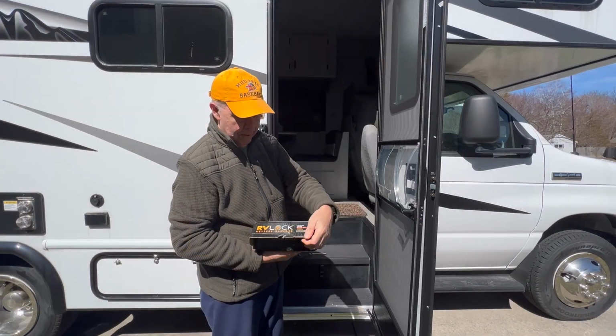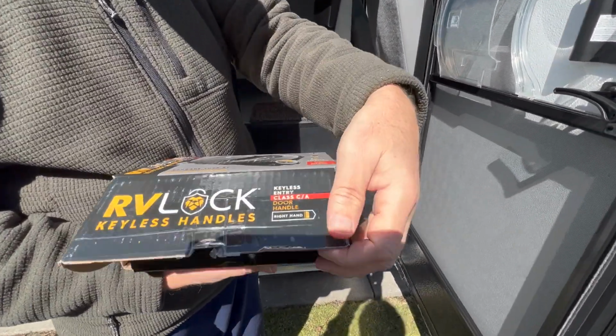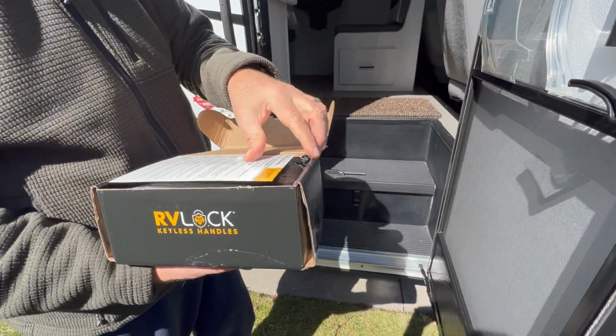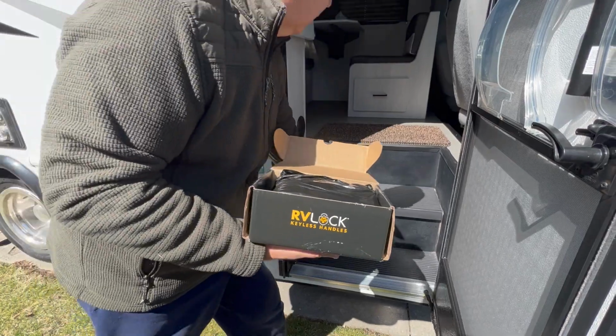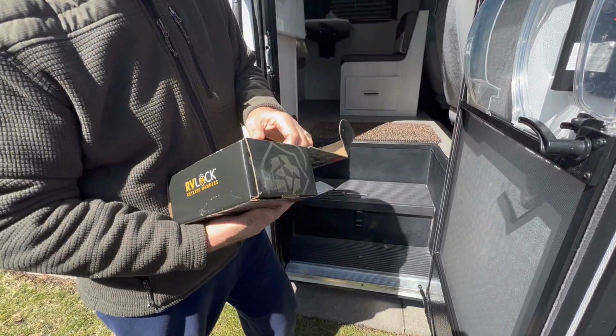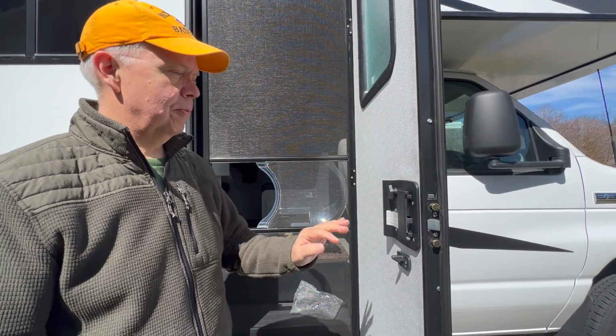So when you open it up, it's made by RVLock. It says it's for a Class C or a Class A motorhome. And when you pop it open, you have the instruction sheet on how to do it, and the actual lock, which is inside of a plastic bag here. So the first thing we're going to do is remove the Phillips screws.